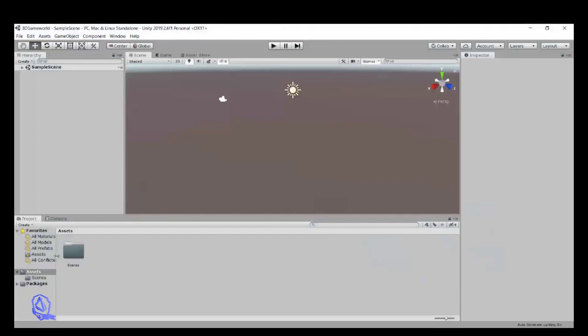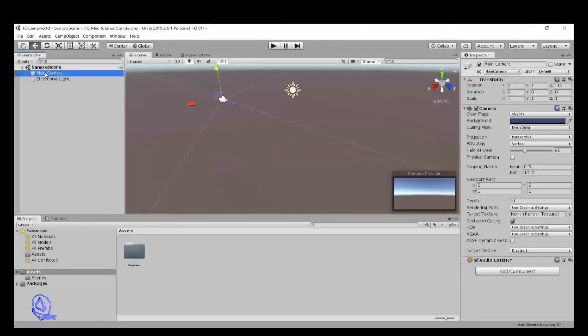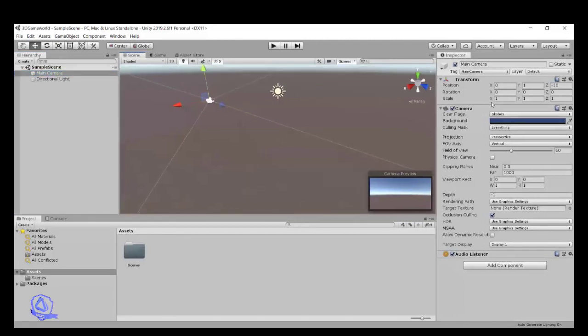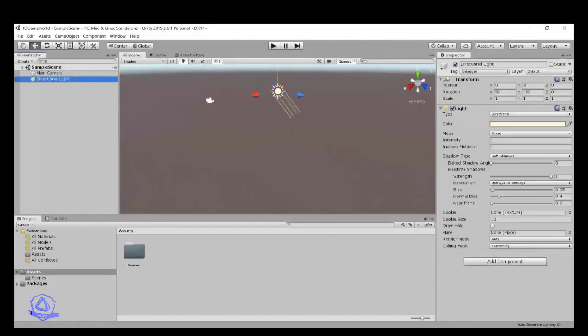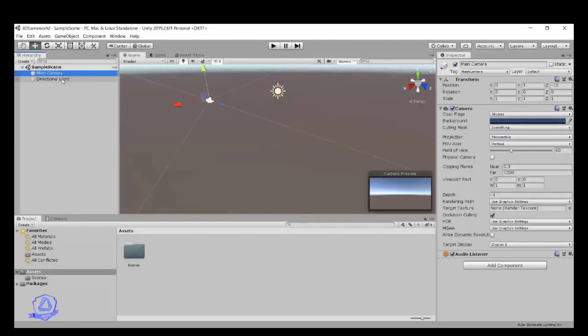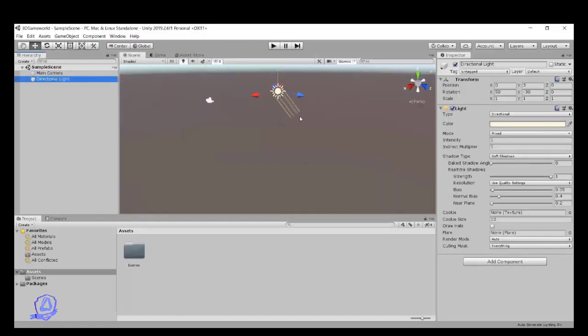So in the game, on the left side, we see two things. One is the main camera. Second thing is the directional light. If you select the camera on the left side, on the right side of the panels you see its settings. If you select the light on the left side, on your right side it will show the settings of that. So whatever you select in the left hierarchy, its settings will be shown on the right panels. All right. And of course you can position the lights later.